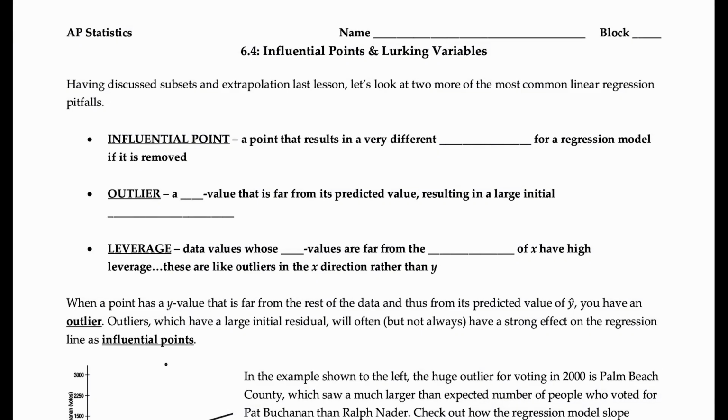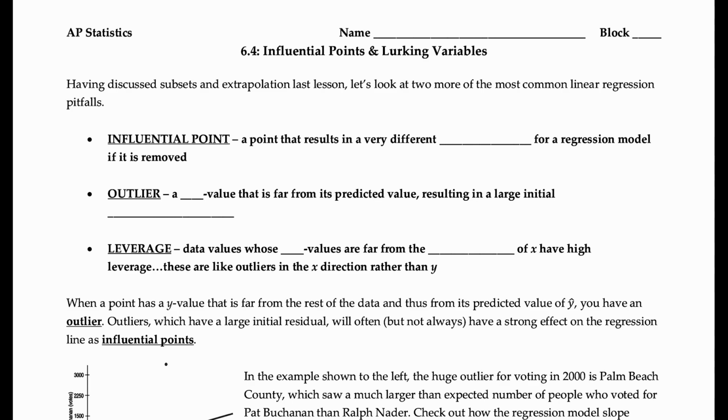Hello and welcome to Video Notes 6.4, where we're going to talk about influential points and lurking variables. Last lesson we discussed subsets and extrapolation. Here we're going to look at two of the most common pitfalls in our linear regression work. We're going to start off with just some definitions to have a firm understanding of what these words mean.